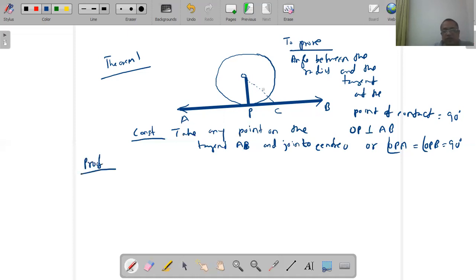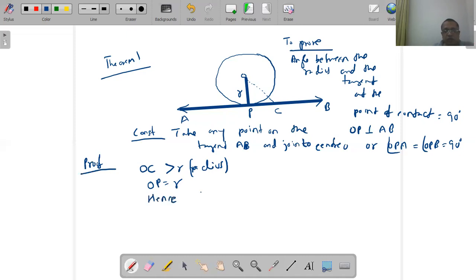So how can we say that this angle is 90? Now look at this figure that we have got. It is clear from the figure that OC is greater than the radius. Let us assume that the radius of the circle is R. So it is clear that OP is equal to the radius because this is the radius line drawn from the center to any point on the circumference. That becomes your radius. So OP is equal to the radius. And OC, if you see, is extending beyond the circle, and therefore we can say that OC is greater than the radius. So what is the conclusion here?